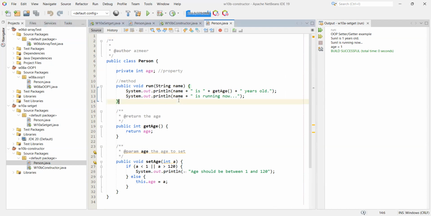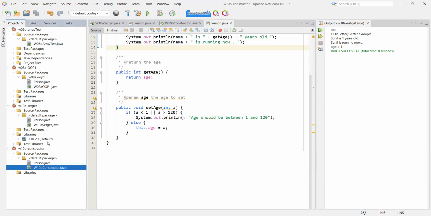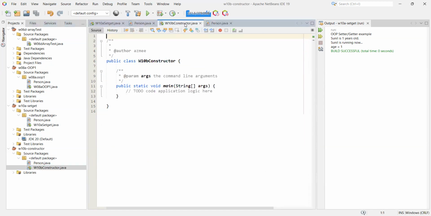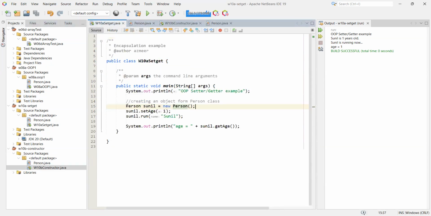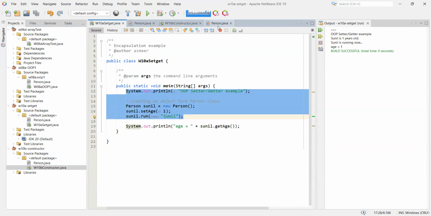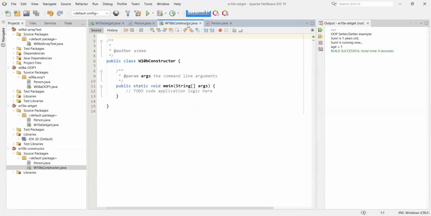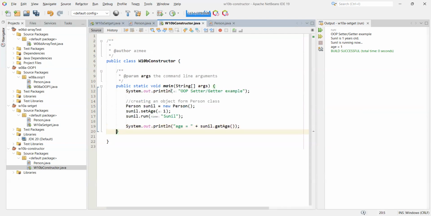Now, this time, let me also copy code from the previous one here. I'm going to do this whole thing and then paste it here.